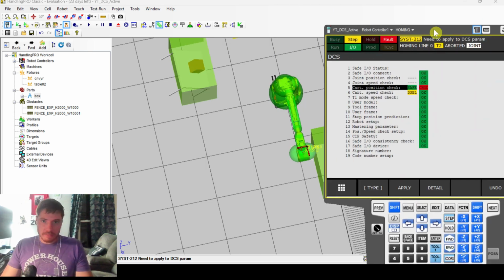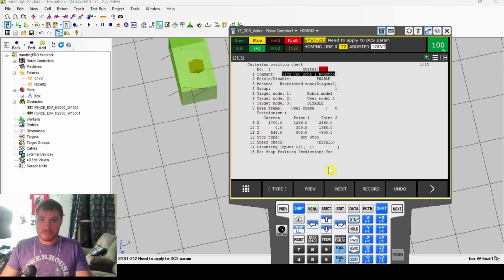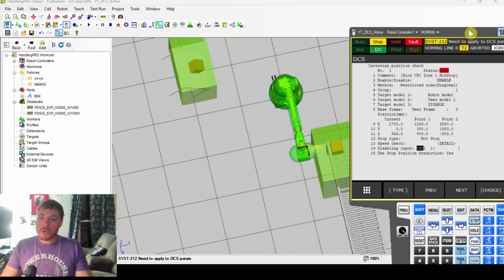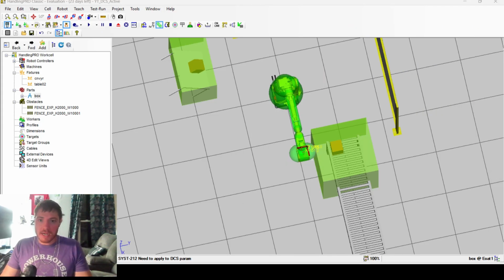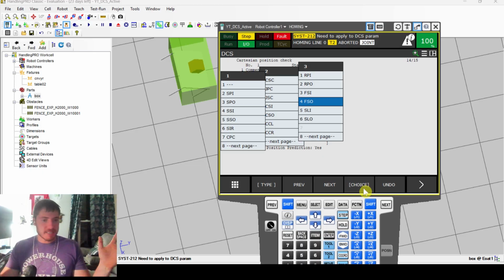I don't have a PLC. So I can't enable and disable a Cartesian zone or a speed check with the PLC. Instead, I'm going to use a digital output to disable and enable a zone. Well, in this list, there are no digital outputs available. They don't let you. It's not a safety input. Digital output is not an option, a means of disabling a Cartesian or a speed check zone. You cannot use a digital output.